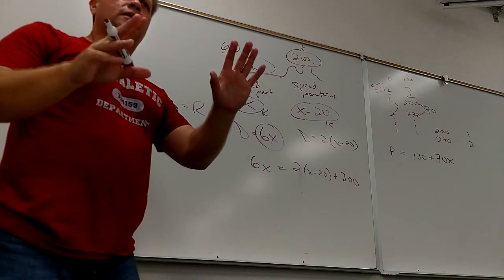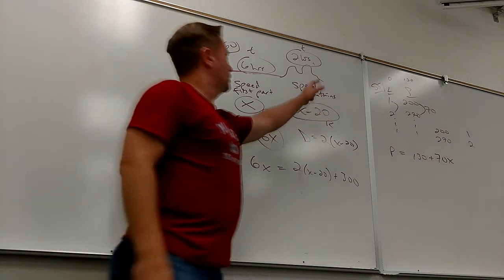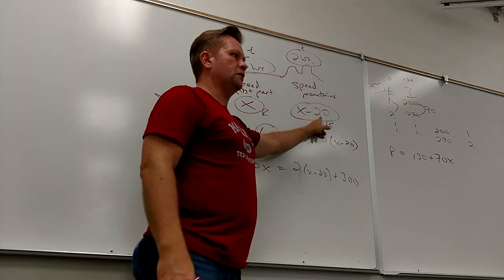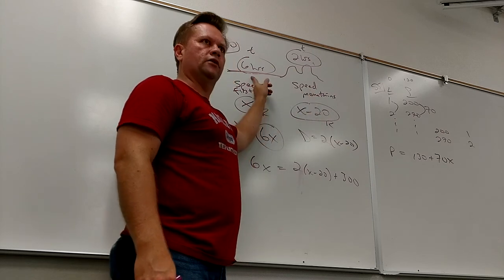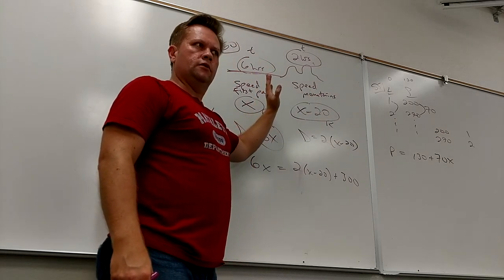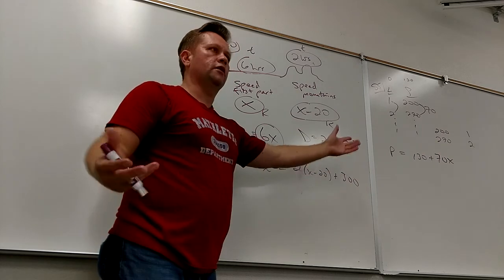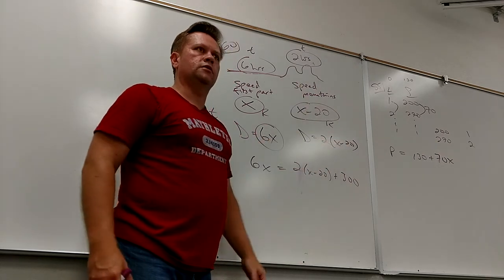Now think about it. Why does it make sense? Because he went for less time at a slower speed. So of course he went a lot less distance through the mountains than he did on the flat land. So that kind of makes sense. Now this is the equation. You solve the equation. You distribute. Solve the good old equation.